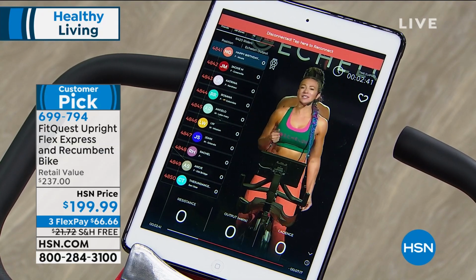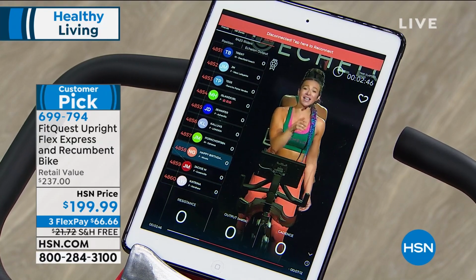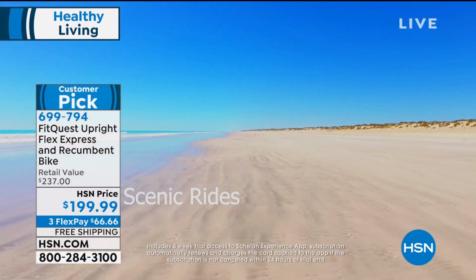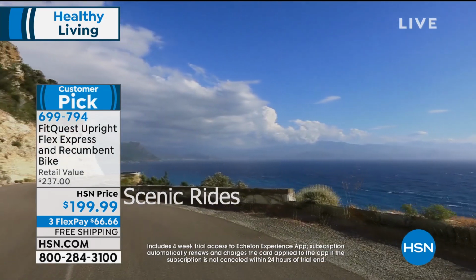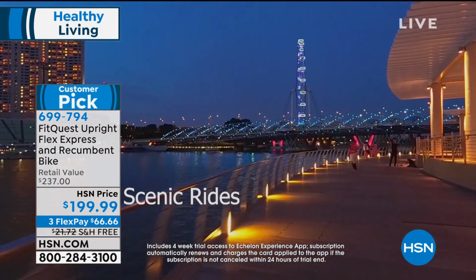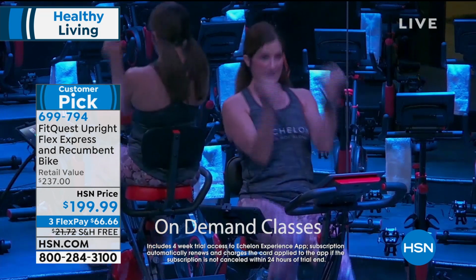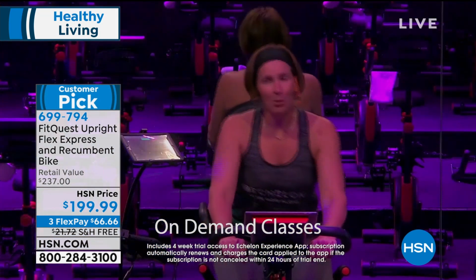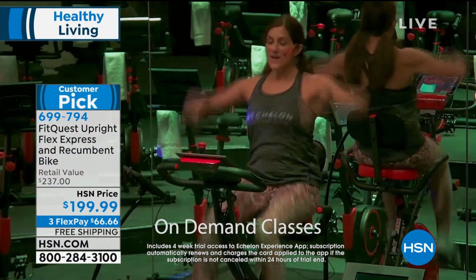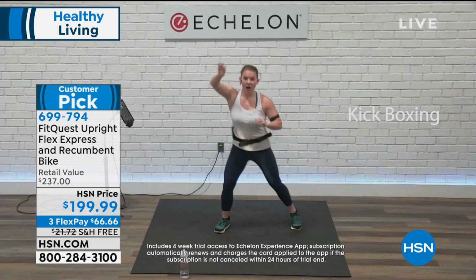Oh, this is so cool. We've all heard of the other bikes out there that do the same kind of thing, and I don't even want to talk about the price of those, but thousands and thousands and thousands. Here, if you get bored and you want to go for a scenic ride, you can do that. You get 16 different scenic rides all throughout the world. You're also going to have live on-demand classes, so you get to pop into a class at any time of the day to see your favorite instructor. You can either go live or bank those for later. So if you didn't make it to the class, you can come in at 5:30 once you're done with work and get onto that class that you missed.